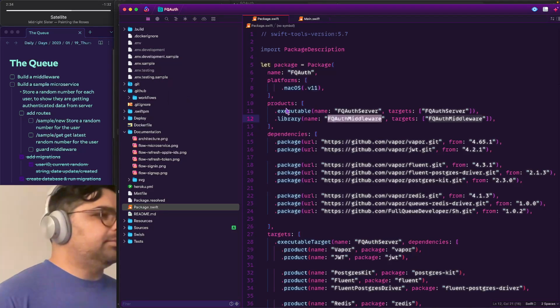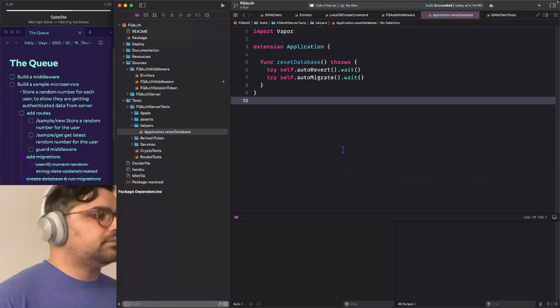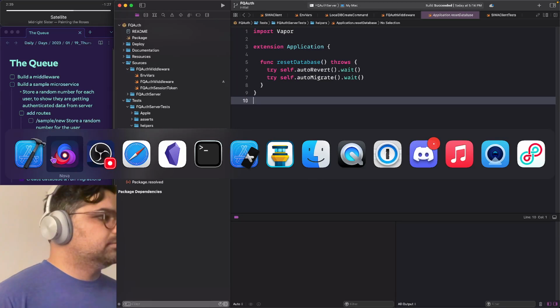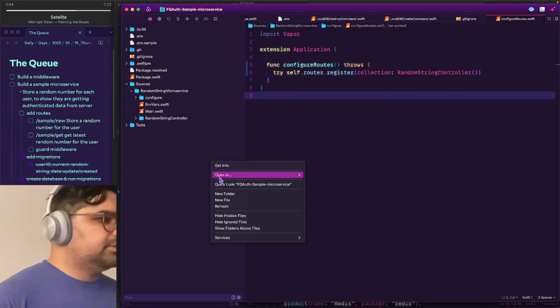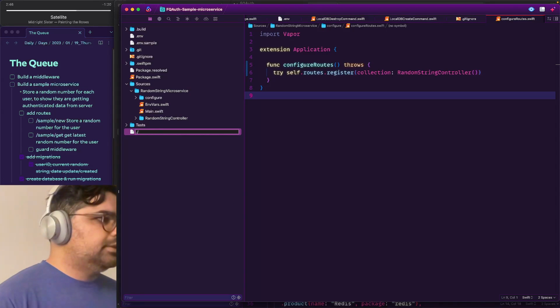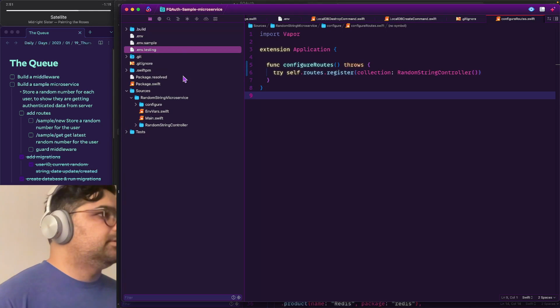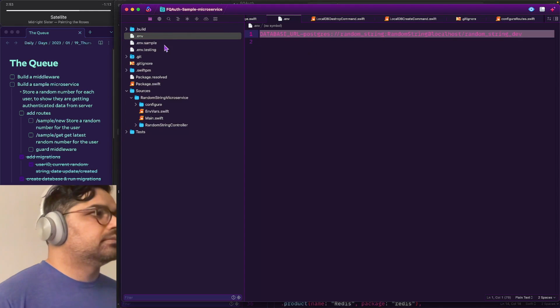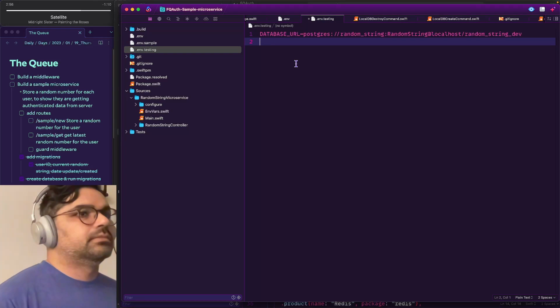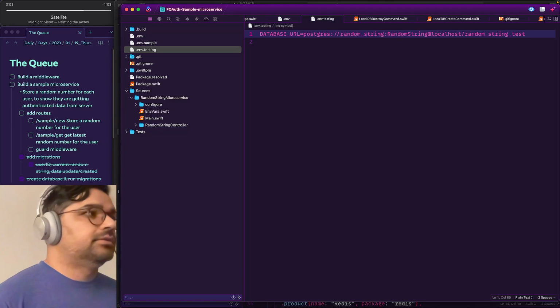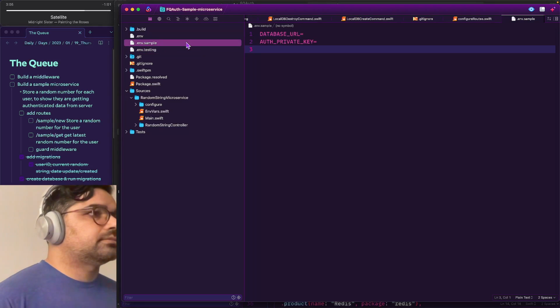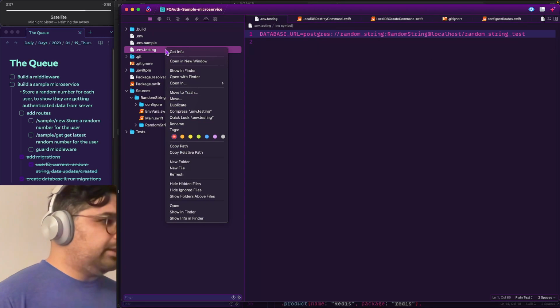Yeah, dot testing sample. Let's do the same for microservice. So we'll say new file dot env testing. And instead of dev, we'll use the test database. And then we can duplicate this.